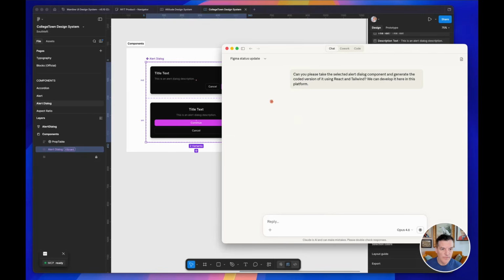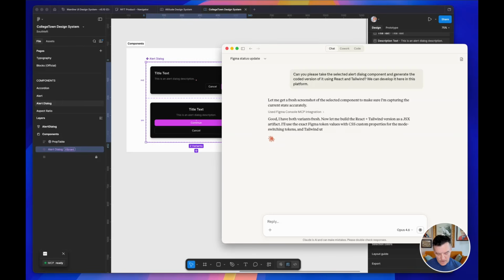I'm giving it specific instructions. I'm saying, select the component that we have on our screen right here, and use Tailwind in React. That's usually what AI does best with, only because they're just too popular a styling method and a JavaScript framework. So it is selected. The ideal output will likely be a responsive alert dialog.